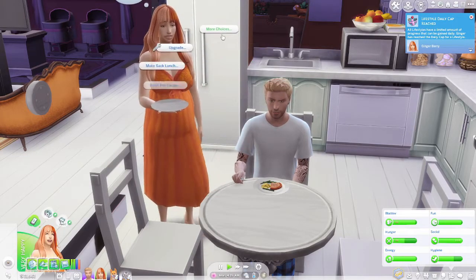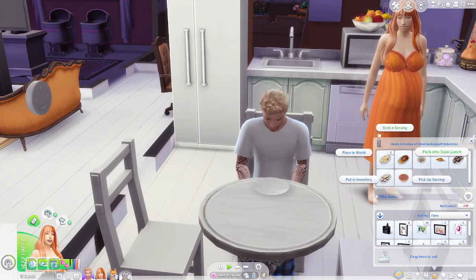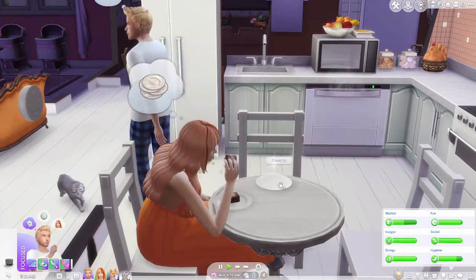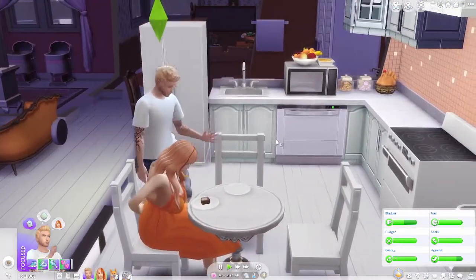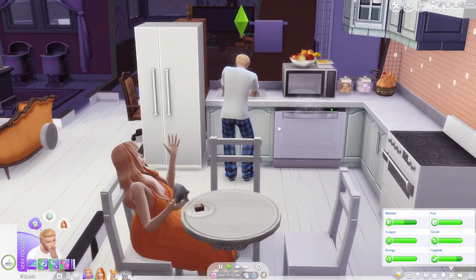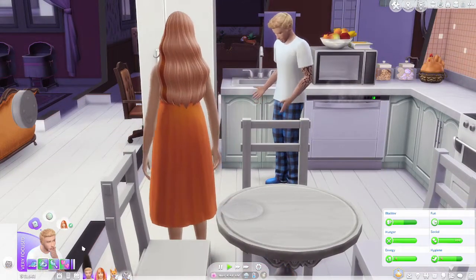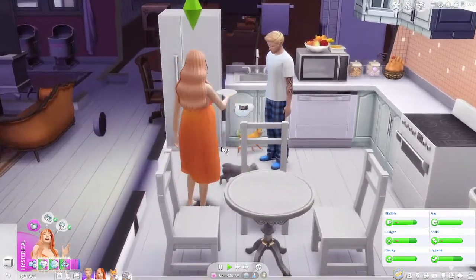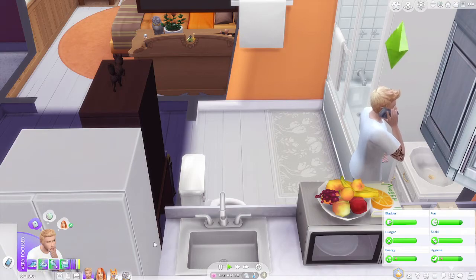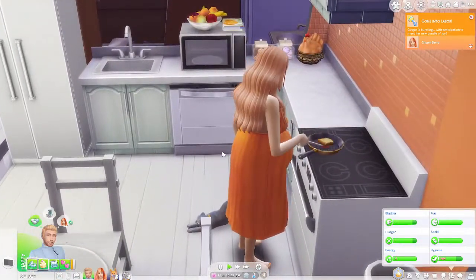Just waiting for this baby to pop out. These guys are up at like four in the morning, but Ginger's loading up on sweets — she just ate a fudge bar and now she's gonna have a brownie as well. She should be going into labor literally any minute. Finn is definitely more of a health kind of guy. He found the one healthy thing in the fridge — the ham dinner from Winterfest. He wants to woohoo with Ginger. Dude, she's literally about to have babies. I'm gonna have Finn take some family leave.